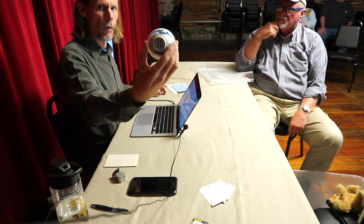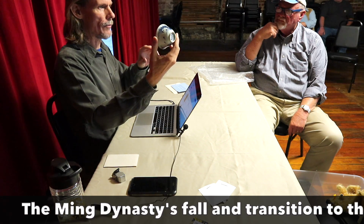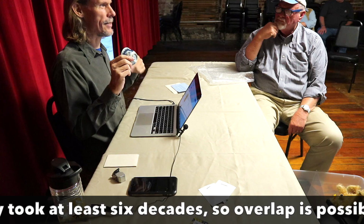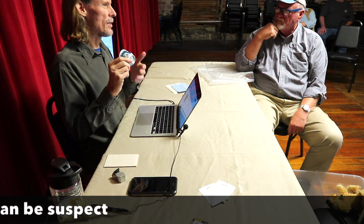Well, it's got a mark on it. And the interesting thing, and this is a Ming Dynasty mark. Now, one thing that they'll tell you when you're appraising and learning about Asian art and artifacts is that reproductions are not a new thing. In the Qing Dynasty, they reproduced Ming Dynasty stuff, and they used a similar mark, but it's not the same mark they used in the Qing Dynasty, so that's what they call mark in period.